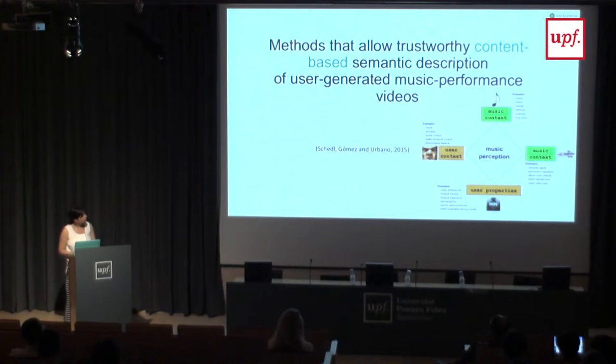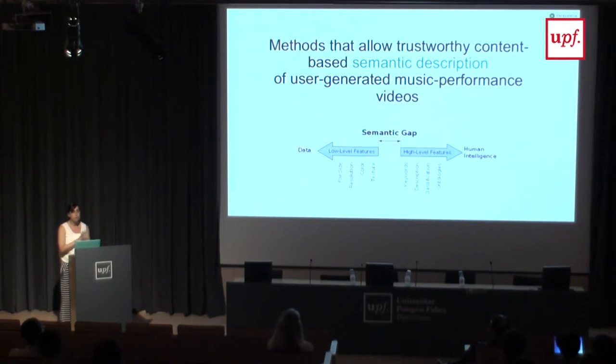And of course, we use this as an illustration of different aspects of music perception. We also use the context information that we can obtain, for instance, from YouTube tags and so on. What do we mean by semantic descriptors? Of course, we don't want to provide descriptors which are very low level, like for instance, this is the spectral centroid of this frequency range, or the optical flow from here, but we want to have textual descriptors which are richer than that. So we want to work on semantically meaningful descriptors and address the so-called semantic gap.